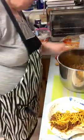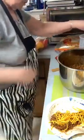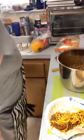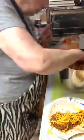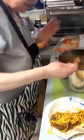Let me get a spoon. And I'm not going to use this spoon here since it was inside. Let me get a different spoon. And I'm going to see if I can try some of it and see what it tastes like. I know it's going to be a little warm, a little hot. But I want to try it and see what it tastes like.